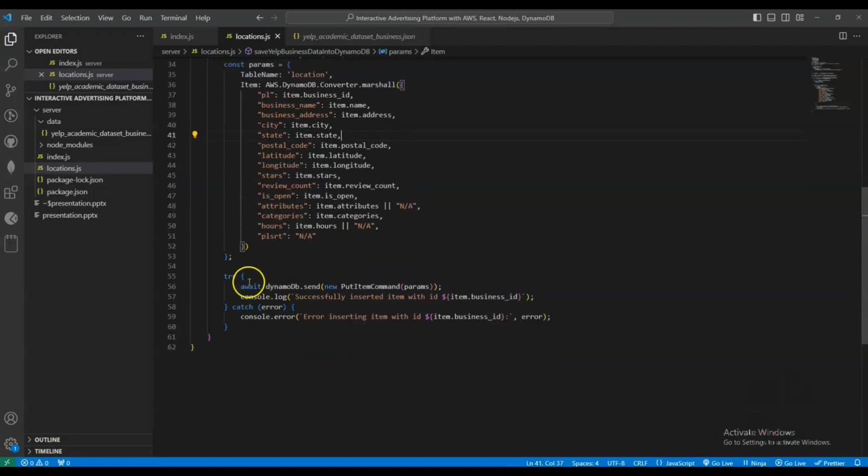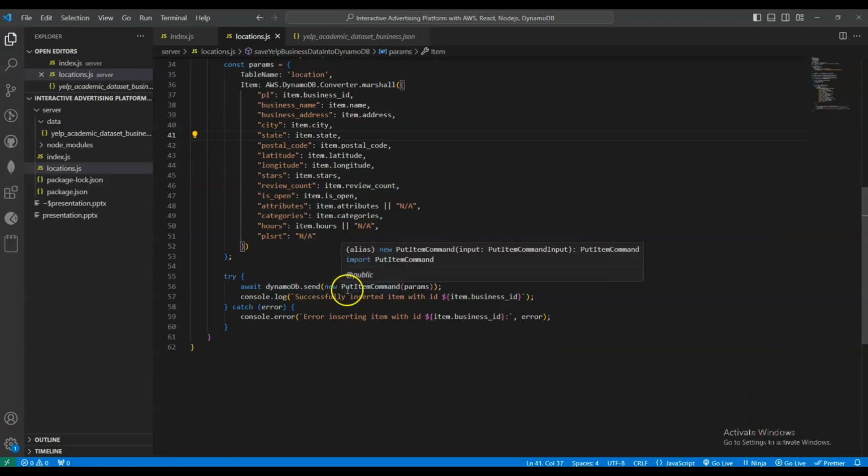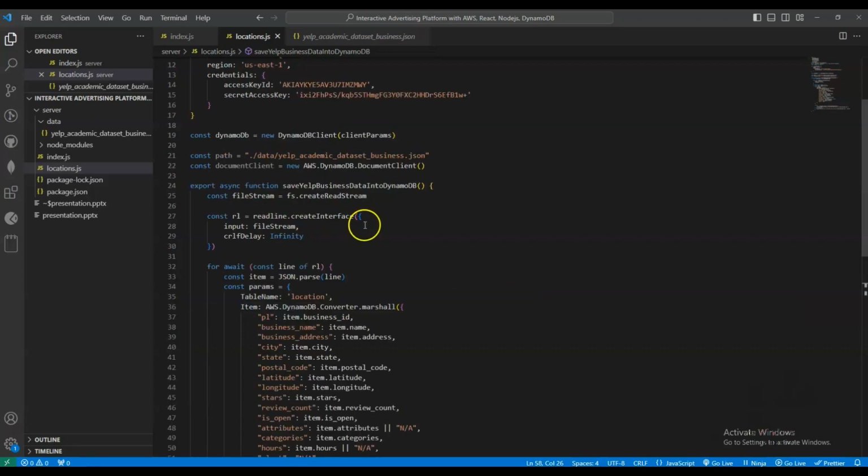It means that we write into this table with the help of this dynamo send PutItemCommand params. When it keeps writing, it logs this statement: successfully inserted item with ID and business ID.